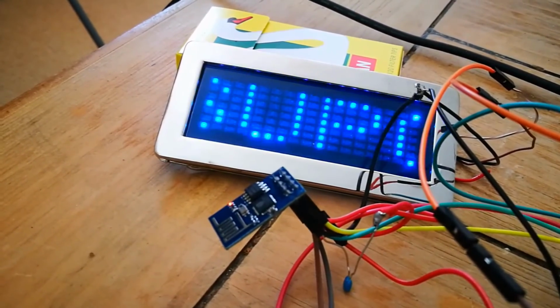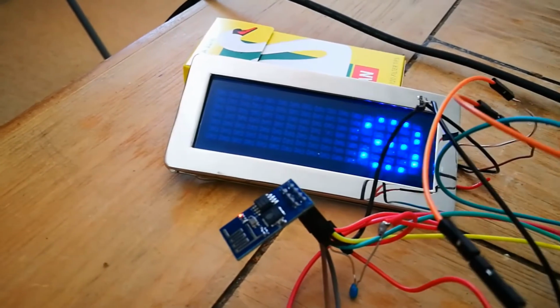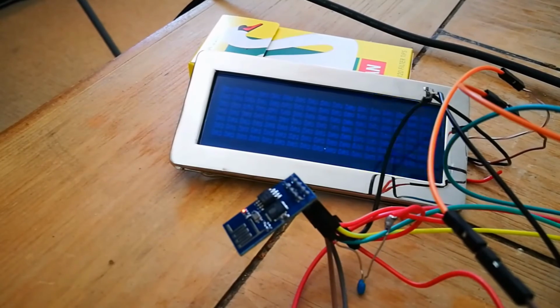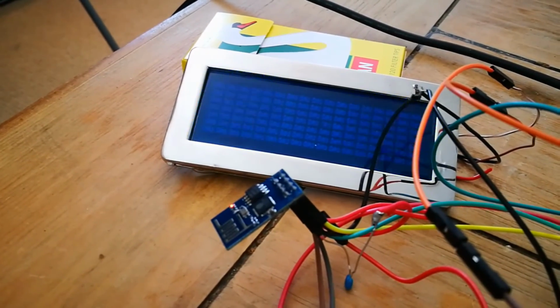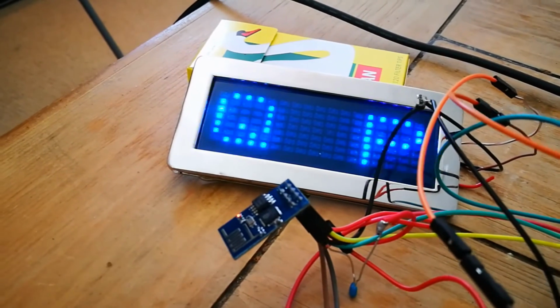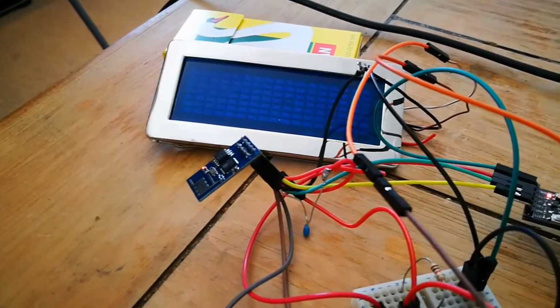There we go. So now it displays the tweet. But it took so long that by the time I'd finished programming it, it loaded up another.